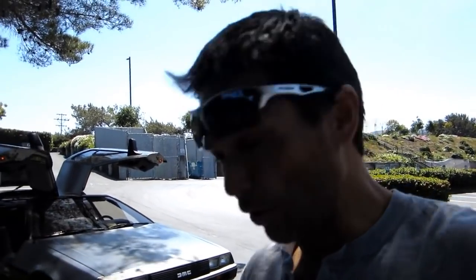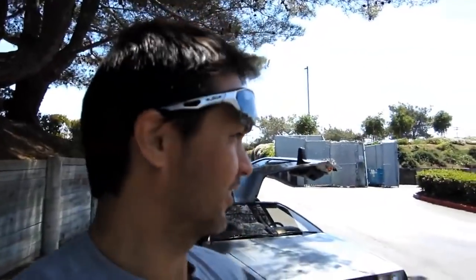Whereas with this car, I bought it for 55, and if I want to sell it in the next 5 years, I could probably get about the same amount, or if not more, because these are going up in value. There were a total of a little over 9,000 made, and right now there are a little over 5,000 left on the road. So these things are disappearing, and it's a great investment. I'm glad to have one, and I'm glad to knock this car off my bucket list of childhood dream cars.